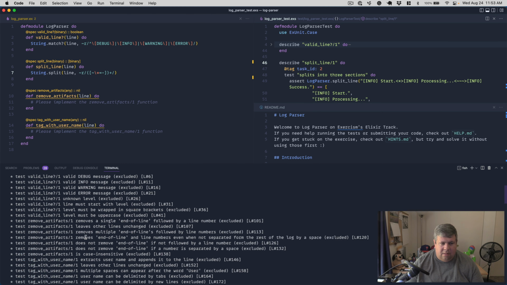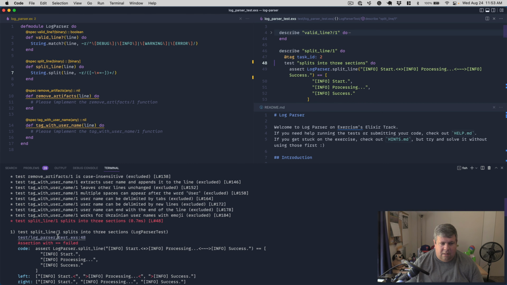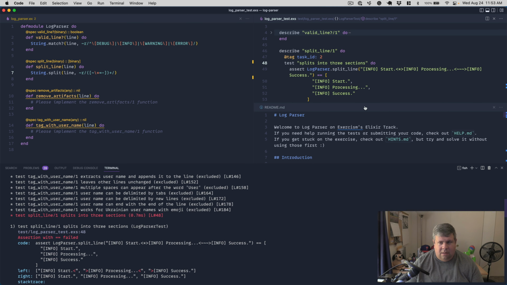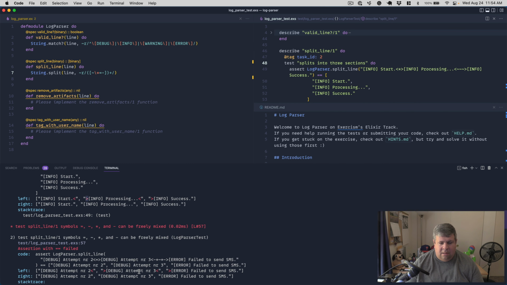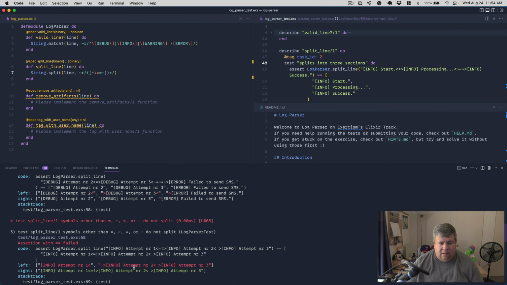Okay. So this one is failing, and instead of returning this list, it's got the brackets on the end, which kind of makes sense. That's the same reason it's failing. Symbols other than equals do not split.